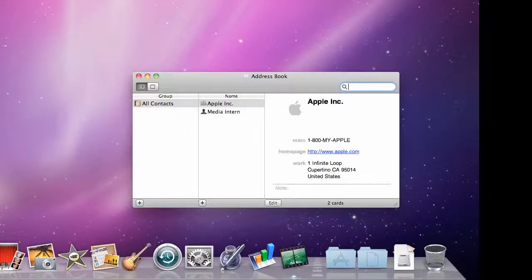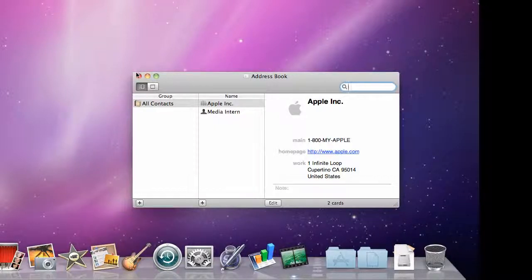Address Book. Address Book simply is where you keep all your contacts, your family members, your friends. You keep their personal information, so you could connect an iPod or an iPhone, and it'll have all this information backed up.